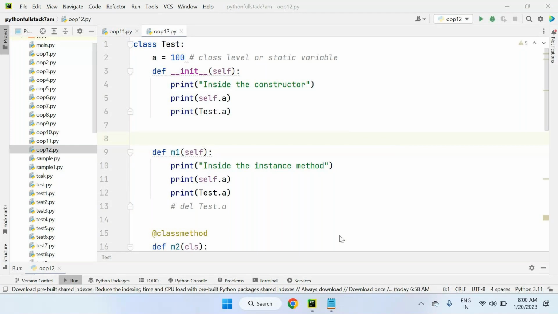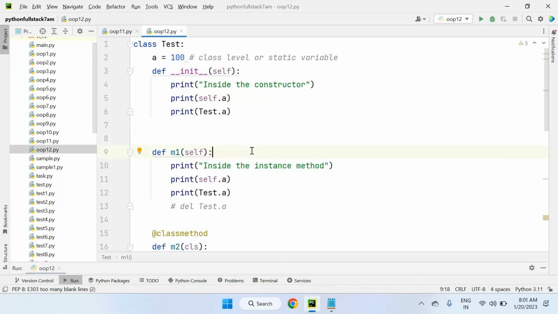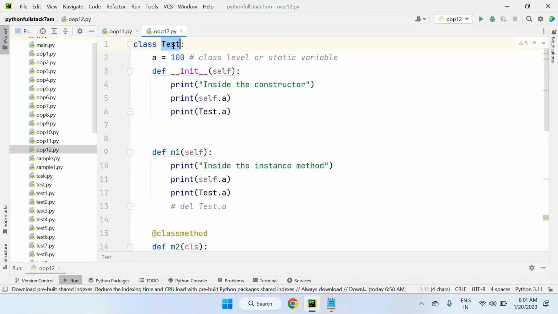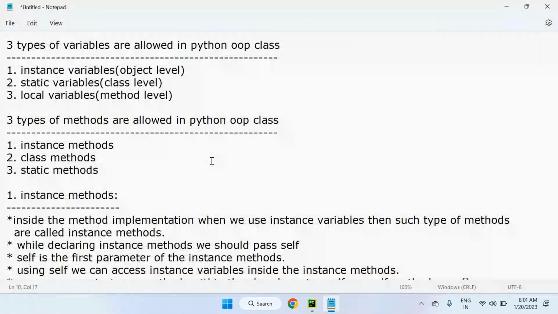Yes, in regular coding we use these types of variables, especially when it comes to object oriented programming. These are important. So we are writing code under the class. Note this point: the moment we write the code under the class, it's more secured and it's object oriented programming. In that context, once we write coding inside the class, these rules and regulations are applicable. But if you don't use a class, only local and global variables will be there in functional oriented. We are working with object oriented, so that's why these many concepts come into the picture: types of methods, types of variables.